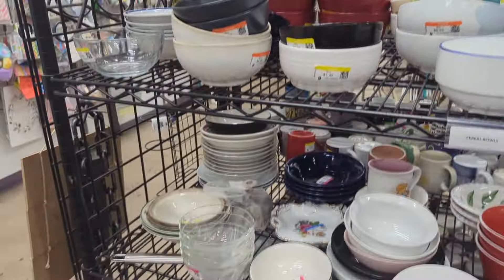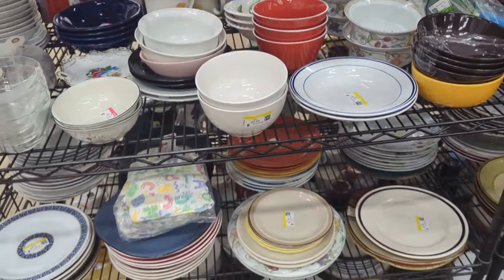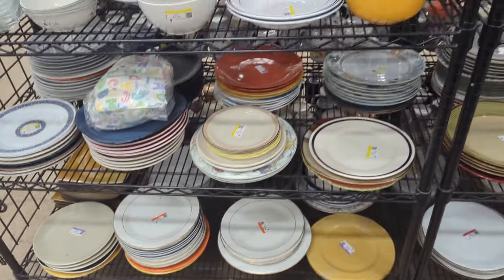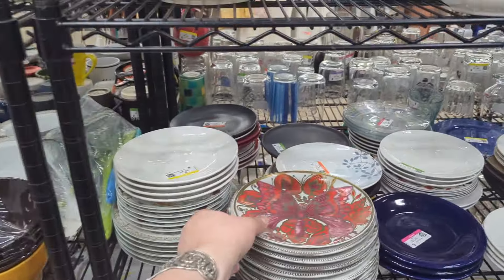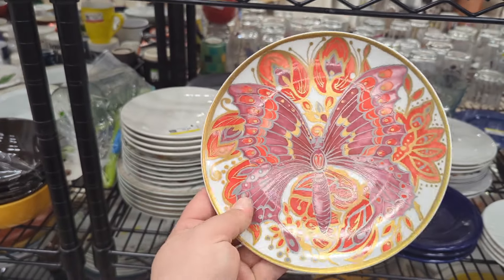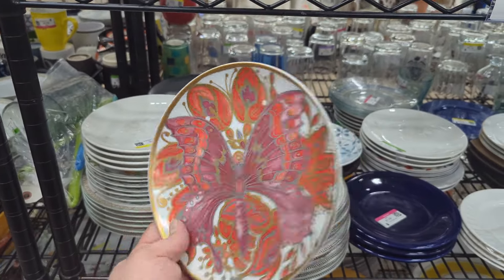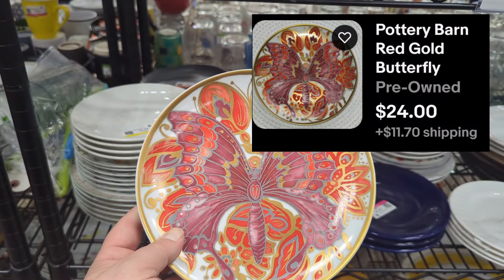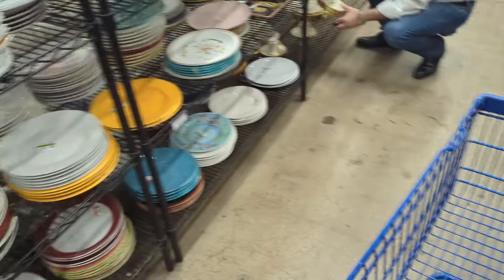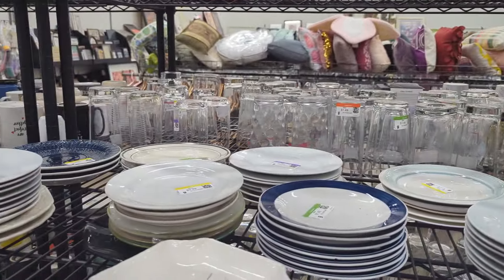I'm such a disaster with plates — I really get sucked into plates. I have a plate problem, I have a plate and bowl problem and serving platter problem. That's very pretty — oh that's so pretty. Pottery Barn, Art Nouveau. I really like that, they've only got one. It's pretty enough to hang up on the wall. I think we might throw that in the cart — at least to look it up and see what's the deal. Even though there's just one, it's pretty enough that you could hang it up on the wall as a piece of artwork.